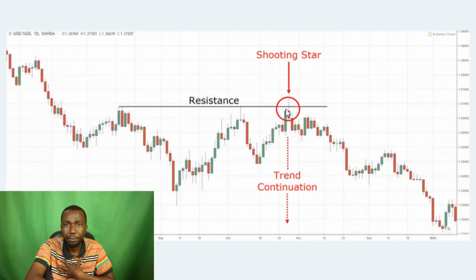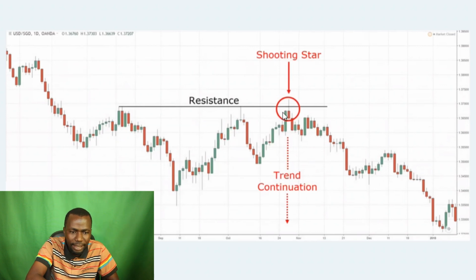So for you to be sure, you need to wait for a bearish candlestick pattern, right? Either the bearish engulfing pattern or the shooting star, for you to confirm that the resistance level is still strong and the sellers are still active in the market. So that is why you need to wait for it. Since this is a resistance level and this candlestick closes, you have to exercise patience to see what will happen at this resistance level, right?